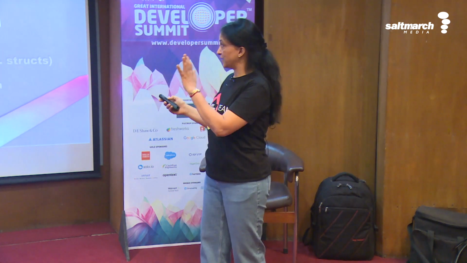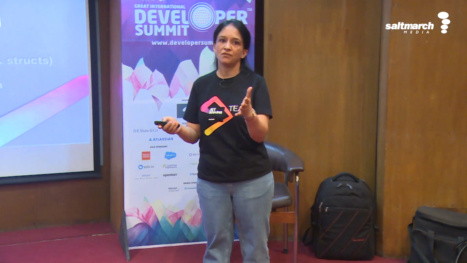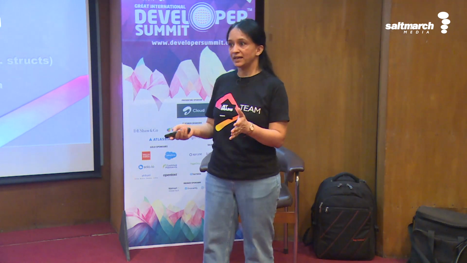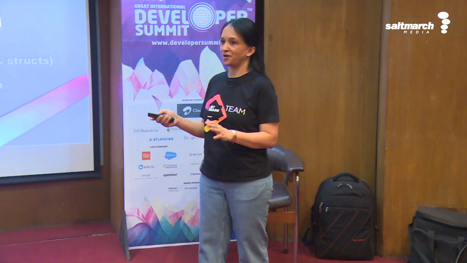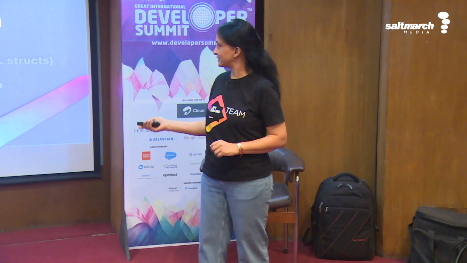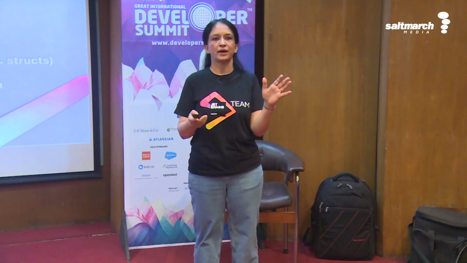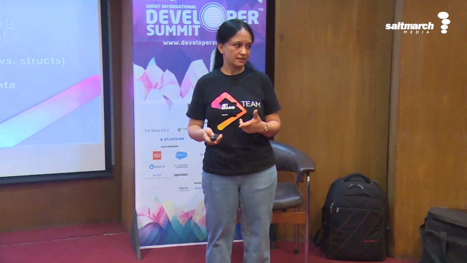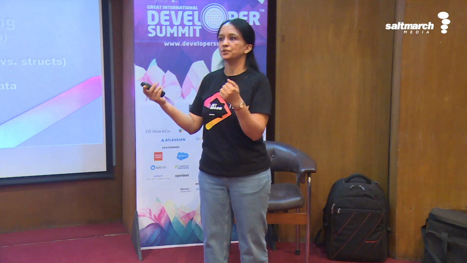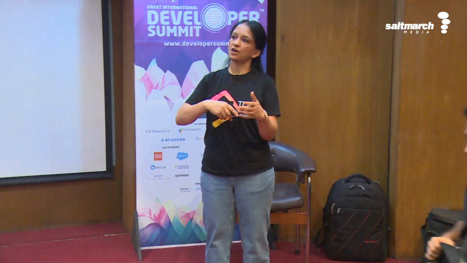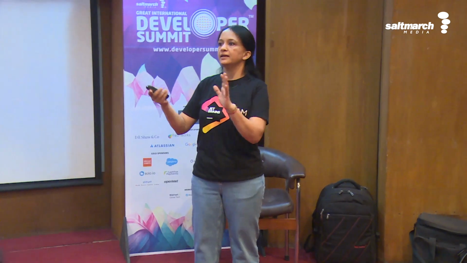It has multiple points. The first one is the most obvious: model data as preferably immutable data. It might seem very obvious, but it is not, to model data as data, and we'll see that in this session. The second one is to separate data and behavior. We have been doing that for quite a long time now. We talk about entity classes, data access object classes, services. So we have been doing that a lot, but now with the new Java features that I mentioned in the beginning of the session, we get to see a lot more opportunities where we could apply the separation of data and behavior.